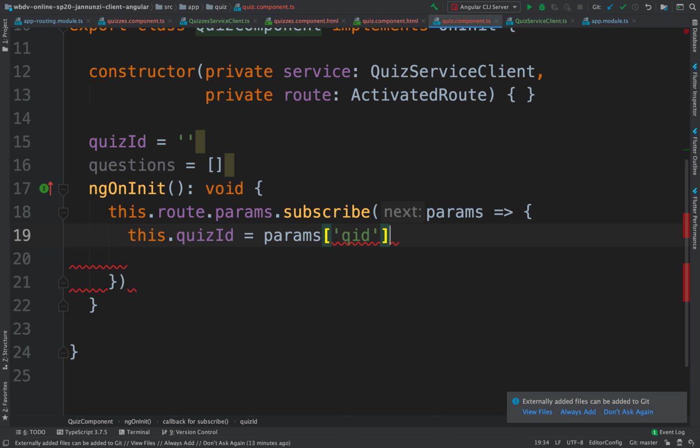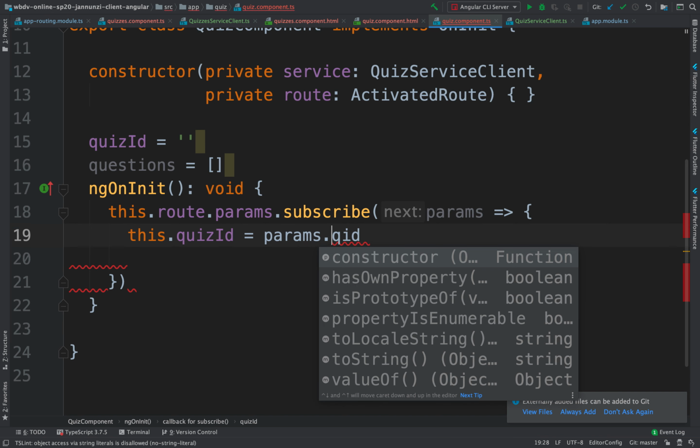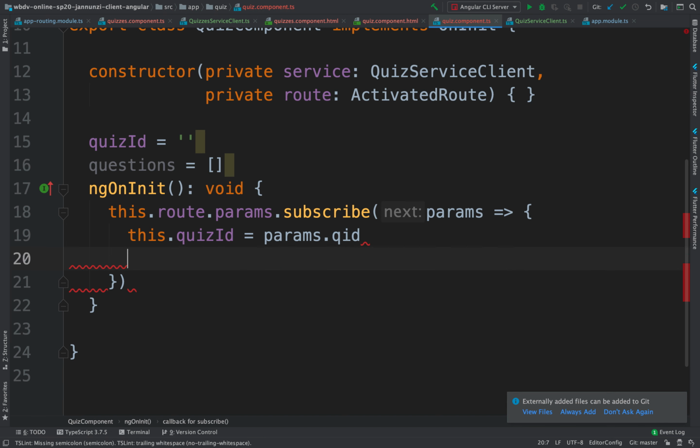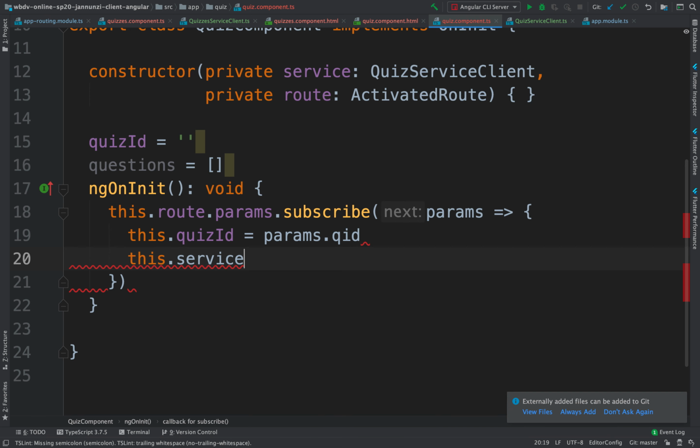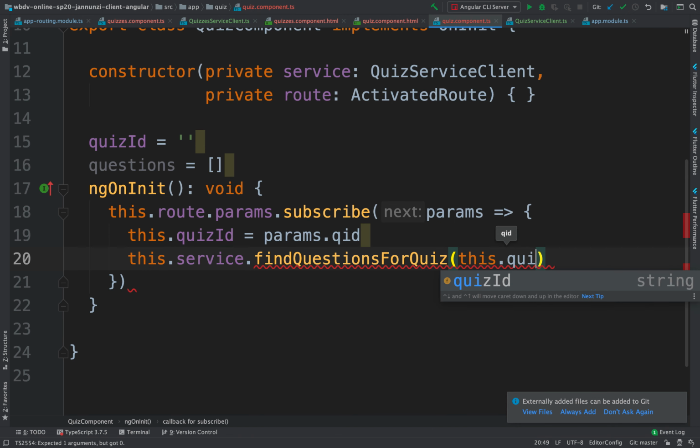Once we have the QID, wait a minute, do we want a dot notation, maybe? I guess, yeah. Once we have the quiz ID, now we can use the service to go fetch the questions for the quiz. We're going to pass the quiz ID.